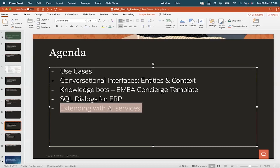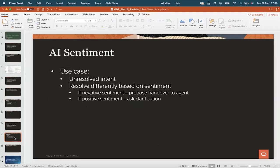But of course, it's sometimes interesting to think of those AI services for particular use cases. I will not list them all, but the most important ones from an Oracle Digital Assistant perspective are the OCR feature, right? You can connect an AI service which can do OCR. That means you can upload an expense or a PDF, read that document, and get the data out of it in Oracle Digital Assistant. But another feature which I want to show you today has more to do with sentiment, right? So what can you do with sentiment analysis? You can connect the AI language service for sentiment to Oracle Digital Assistant to get sentiment out.